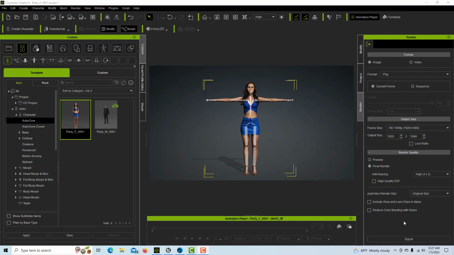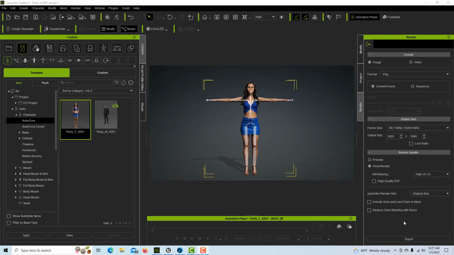Today I just thought it'd be fun to show you how to get a character model from Character Creator into LightWave. The reason I like doing that is that I think I can get better renders out of LightWave, and I'm in more control of it than I am in this program. So this is great for generating models, Character Creator 4, but then there's issues and kind of frustrating things.